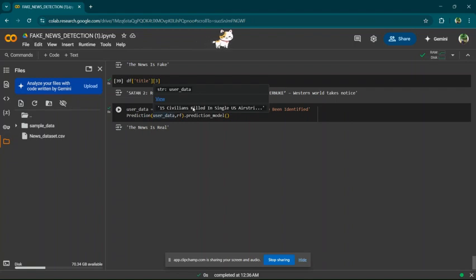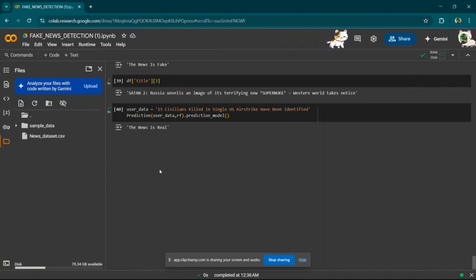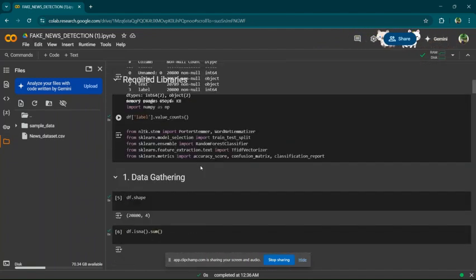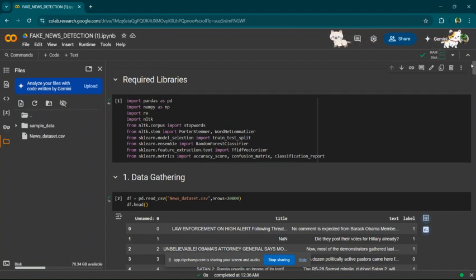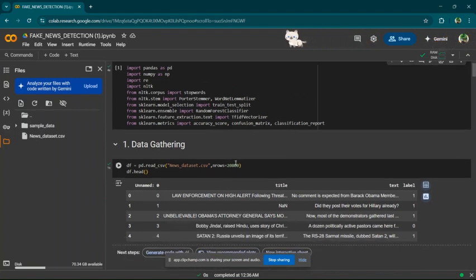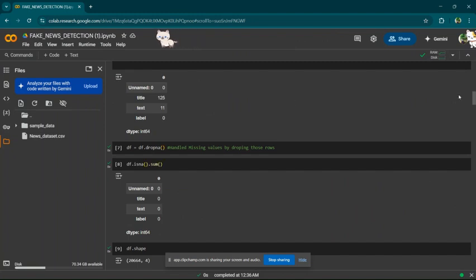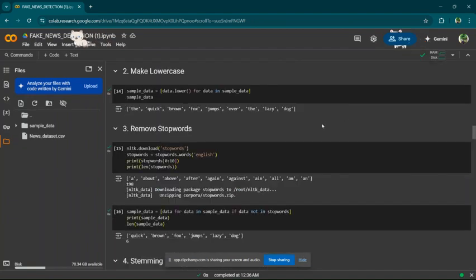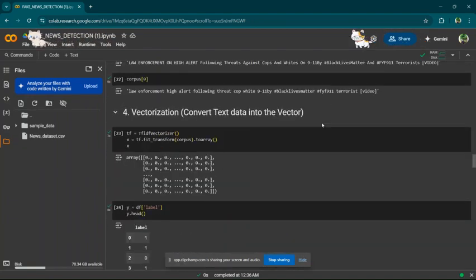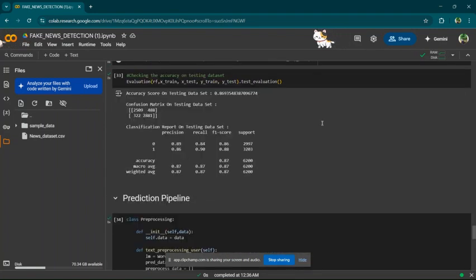It's a very huge data set. As the laptop's RAM doesn't support such a huge data set, we are initially specifying the number of rows we are going to use over here. This is 20,800 rows. We are using this number of rows from the news data set that we are given. One thing that we have observed from this is that the more news we provide, the higher the accuracy we obtain. So yeah, thank you.